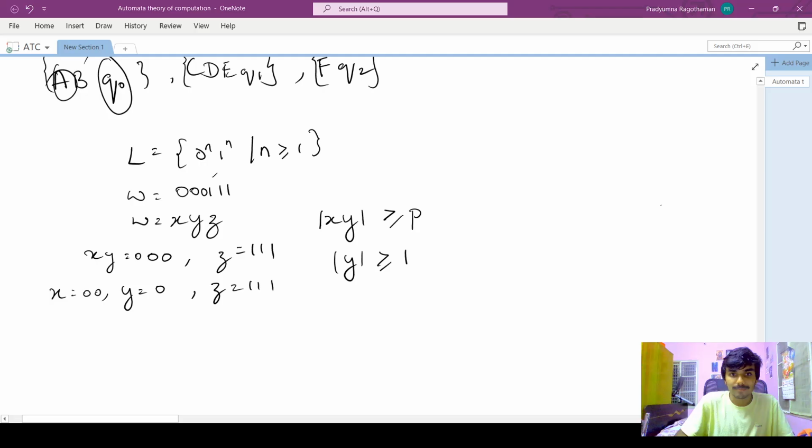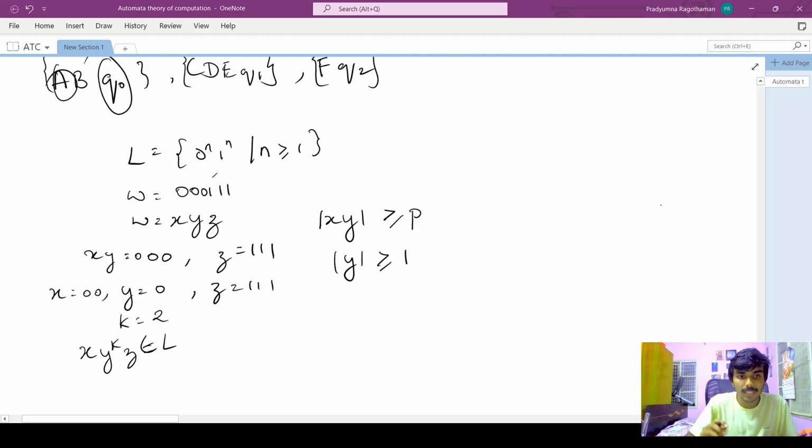We'll need a derivation, right? So the pumping lemma gives that procedure to prove any language as regular or not regular. So this is how we should do the first step, and then we should take a random value k. For this instance, let us take it as 2, and if x, y repeated k times and z belongs to the language, if this condition is satisfied, this is a regular language.